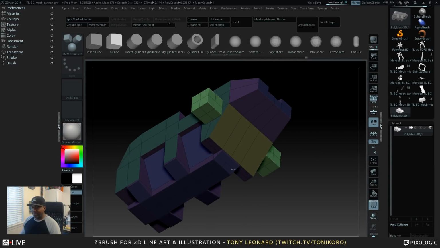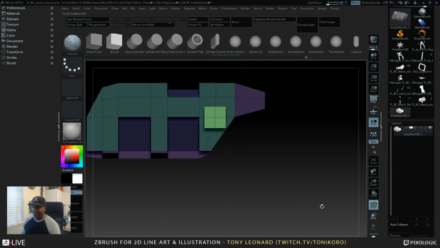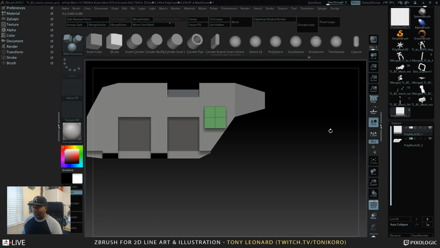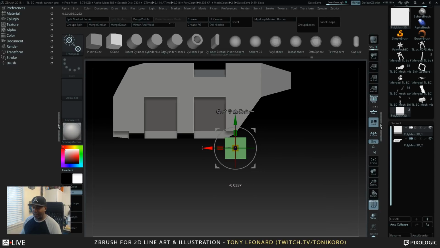So I've got one box drawn on one side, and because I have symmetry turned on, it's creating another box on the other side. I will take these and keep this button handy, which is split masked points. And then I can take this and lower this, and maybe we'll get some sort of creepy looking box legs.